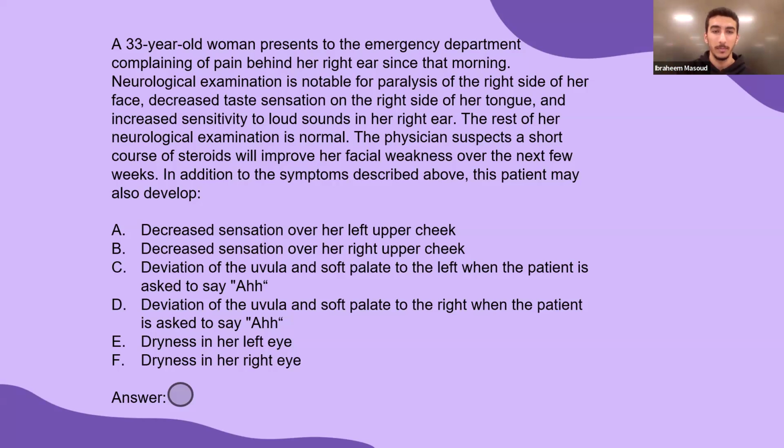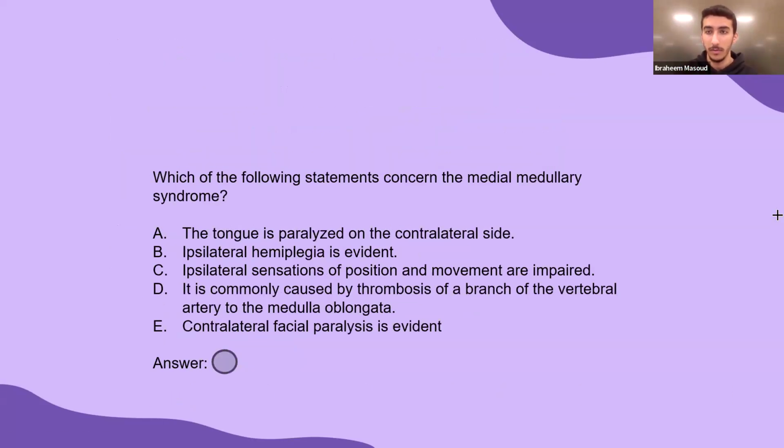So the patient will also develop what? So now you know it's a facial nerve problem. Do you agree? What can this patient also present with? Remember, what does the facial nerve do? Dryness. Why dryness? And why the right eye? Right eye because it's on the ipsilateral side, right? We said it's a right side problem. Right side of tongue is not sensing the taste. And remember the gland in the eye, right? So dryness. Good job. Superior salivatory nucleus as well. We had a question for this in the beginning. Good job, my friend.